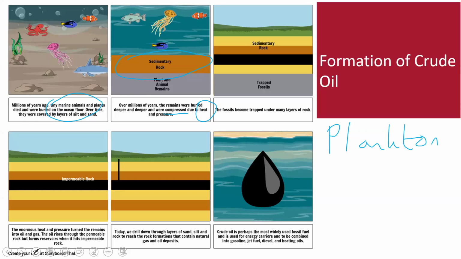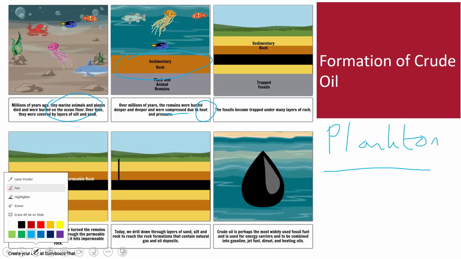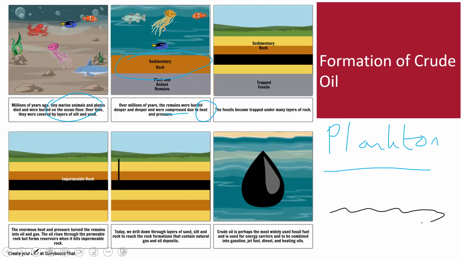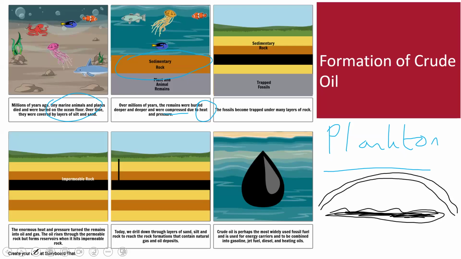Now, crude oil, so if that is the surface of the ground there, then you've got your layer of oil underneath the surface. What you've also got to make sure of, and these places have, is something called a cap rock. A cap rock is an impermeable layer of rock. So the crude oil forms underneath the ground. That then gets trapped underneath a rock that is called a cap rock. And if the cap rock isn't there, the crude oil just seeps out.